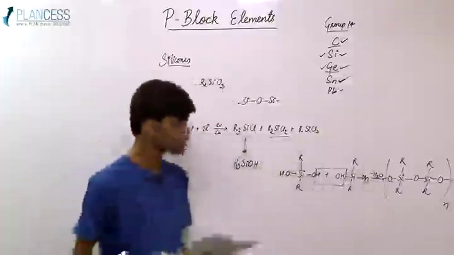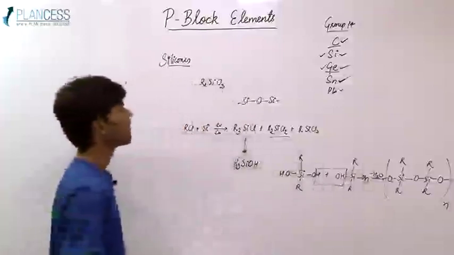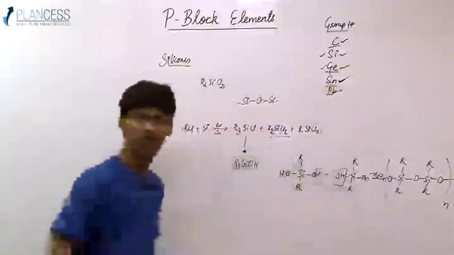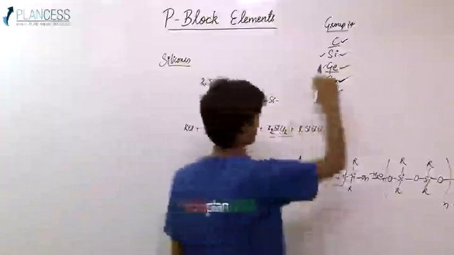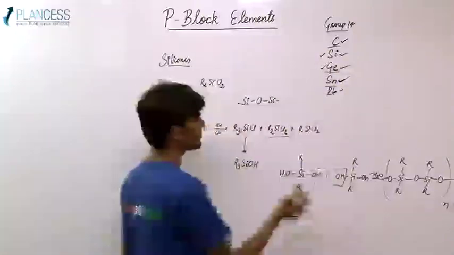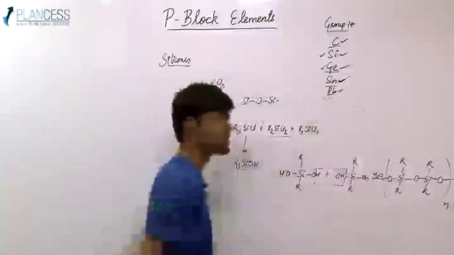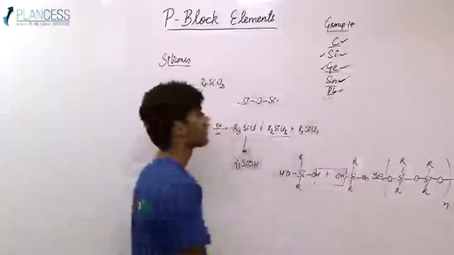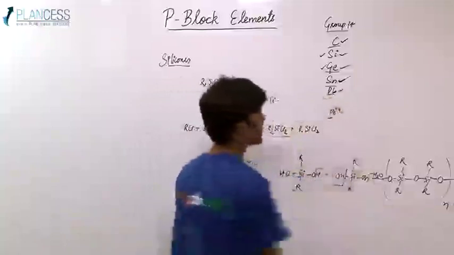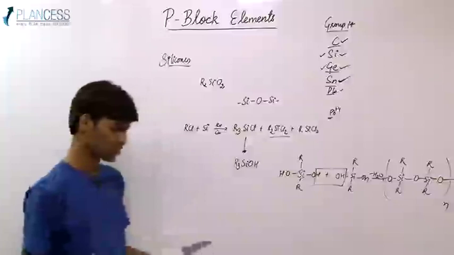So this was about group 14. As far as Sn and Pb are concerned, the most important effect is the inert pair effect, that as we go down the group, the lower oxidation state becomes more stable. So Pb is more stable in its +2 oxidation state, PbI4 doesn't exist, and Pb in its +4 oxidation state, as in PbO2, is a very strong oxidizing agent.